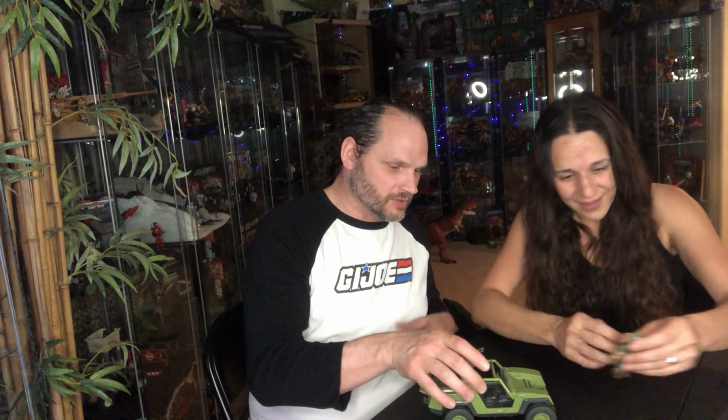But it's a really cool vehicle. It rolls really well. You know, dude, all your stuff is minty. The thing about these Joes, I'm surprised to see Joes the way they are and to find them in the condition they are nowadays. When I paid for this, I paid $20 for maybe the vehicle and maybe $15 for him. But Joes have gone up in price like double or triple now. Everything's just crazy expensive to get, and I have no idea why.